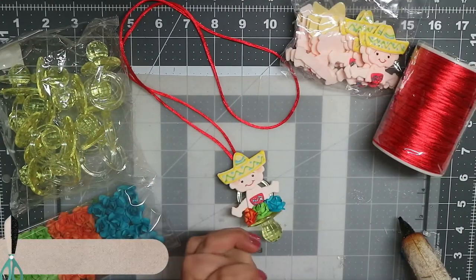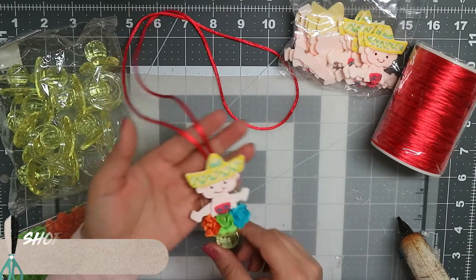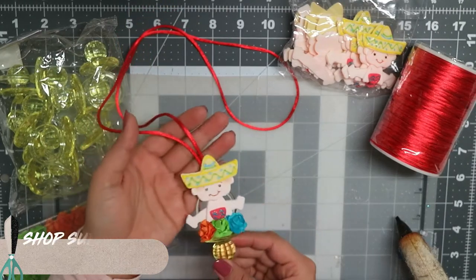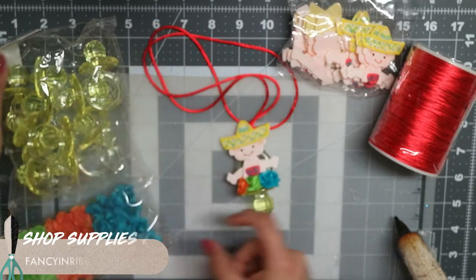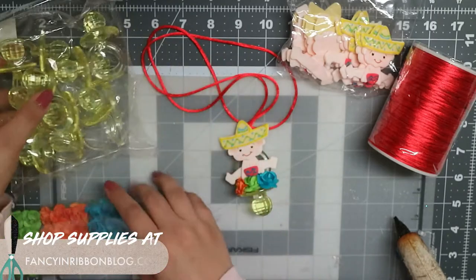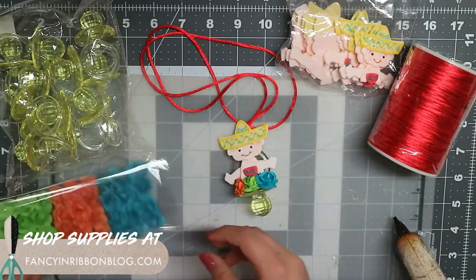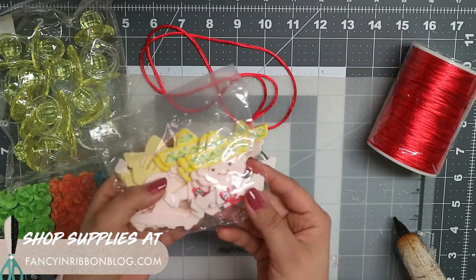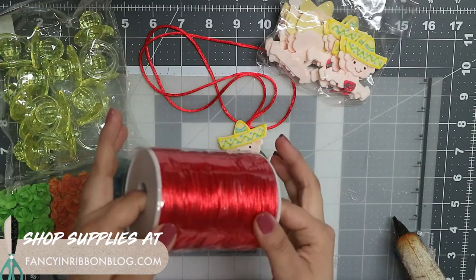So today we're gonna be working on these really cute Fiesta Mexicana baby boy pacifiers. I think they came out so cute. So for this, you're going to need some yellow pacifiers, our Fiesta paper flowers, our little Mexican baby clays, and the tail is wrapped.